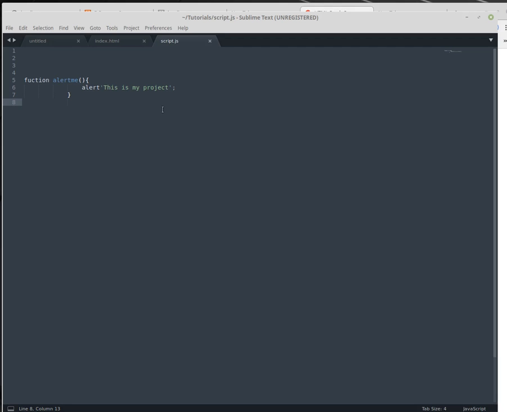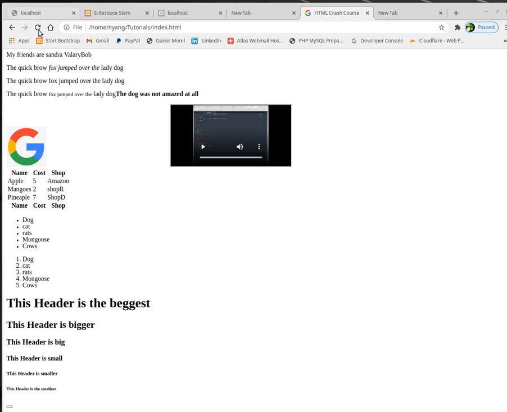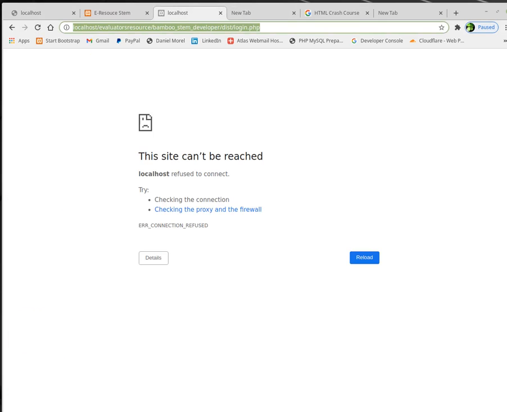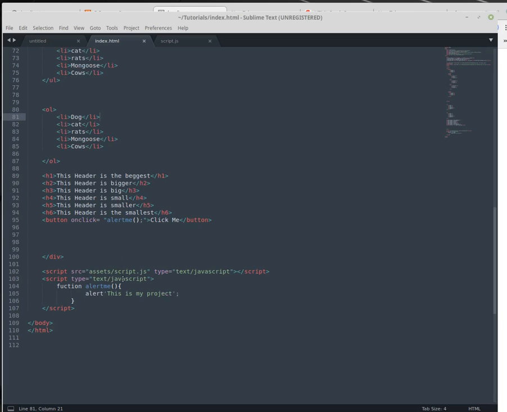So our button, I'll just call our button Click me, and now it has a name, and when I refresh, you can see my button here, Click me. When I click it, it's not responding, meaning there's a problem with our tag, sorry, with our function.